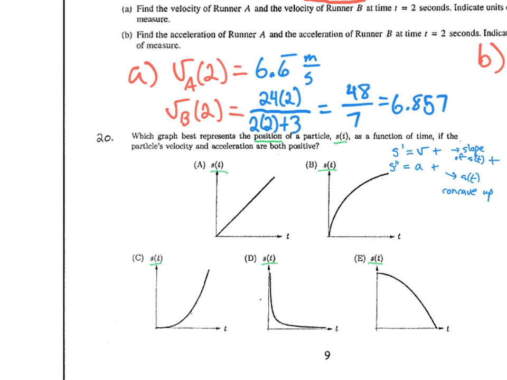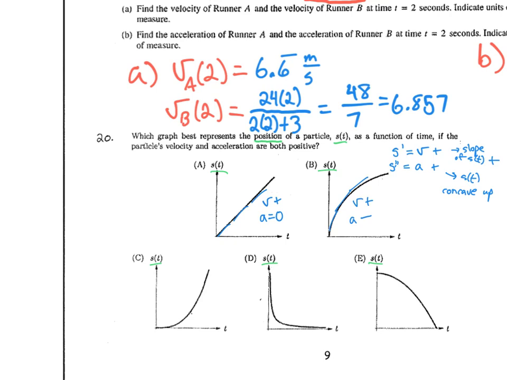If we go through each one of these examples, we see that in A, yes, the slope of s is positive, so velocity would be positive here, but the acceleration would be 0 because this graph is neither concave up nor concave down. It's just a straight line. In part B, we see some positive slopes again. So the velocity would be positive in this position graph, but the acceleration would be negative because those slopes, those velocities, are actually decreasing as you go towards the right. Or you see the position graph is concave down.